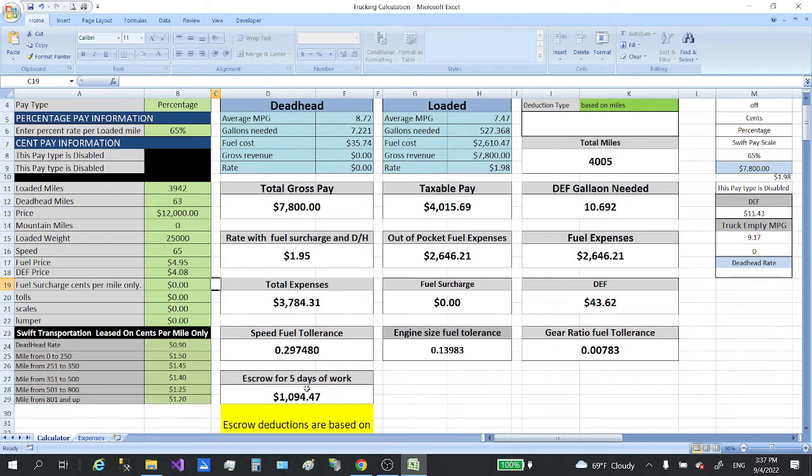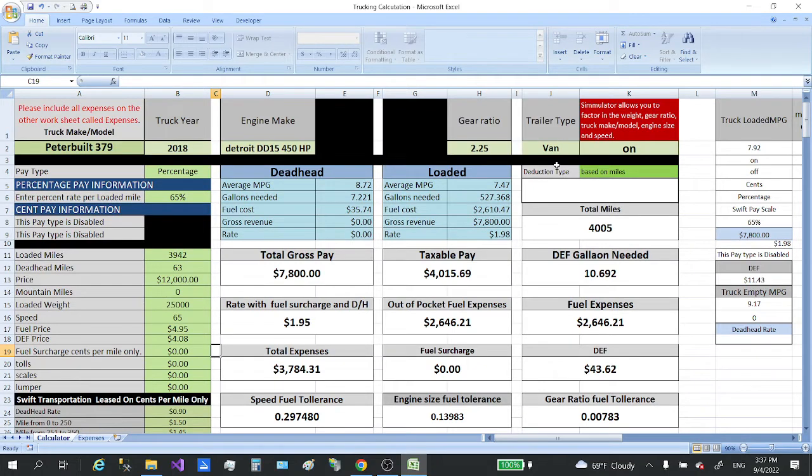Now, for your expenses, let's say for an example, you only ran 1,500 miles. Then you would change this based on miles, or you can base it weekly.